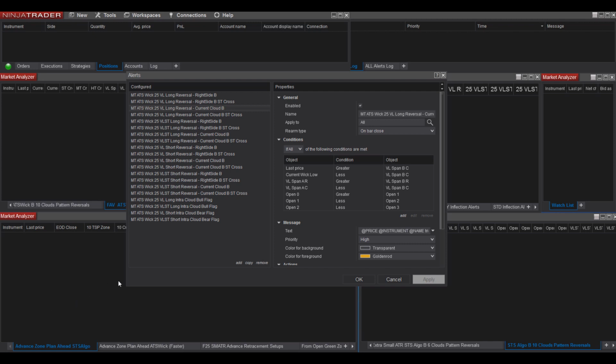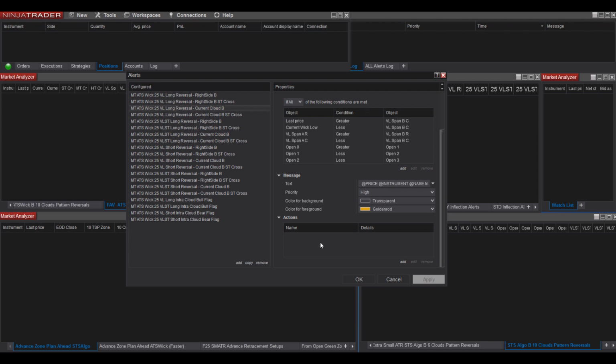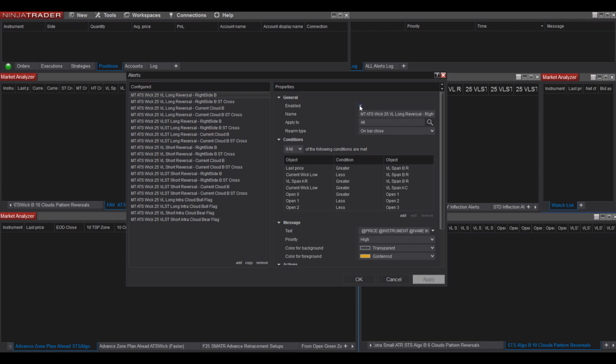Now, of course, you can be looking at your chart and see that the line is being tested and know that you're looking for that setup as you study and learn the patterns we're looking for. And you could trade it early. You don't have to wait on the alert. Now, these are all checked off. They're already set to be live. They don't have any sounds in the alerts down here. If you wanted to see the checkbox, it's enabled.